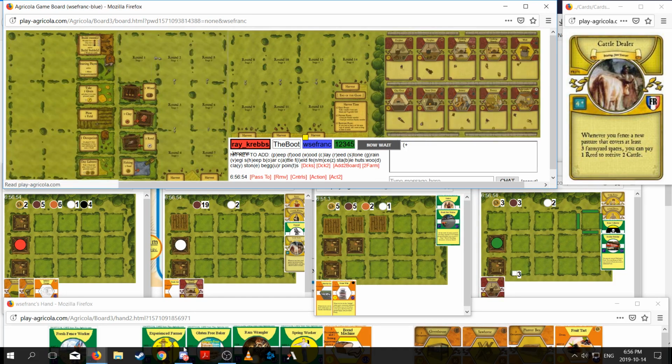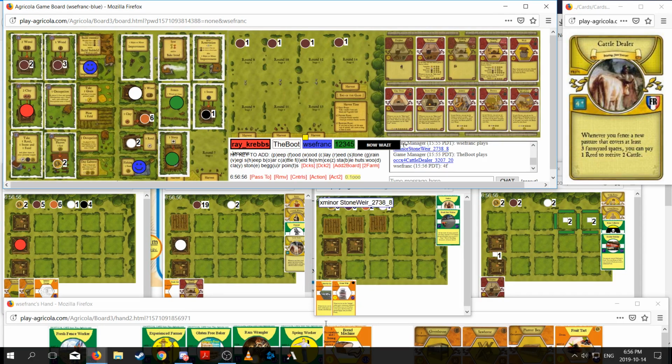The only problem with that is as soon as I plow my 4th field, my Fresh Dirt Worker turns off until I get the grain sown with something like Experienced Farmer. If I could play Experienced Farmer and Gluten-Free Baker together, that would be quite nice. Or Experienced Farmer and Spring Worker together. But there's no way. I would starve if I did that.